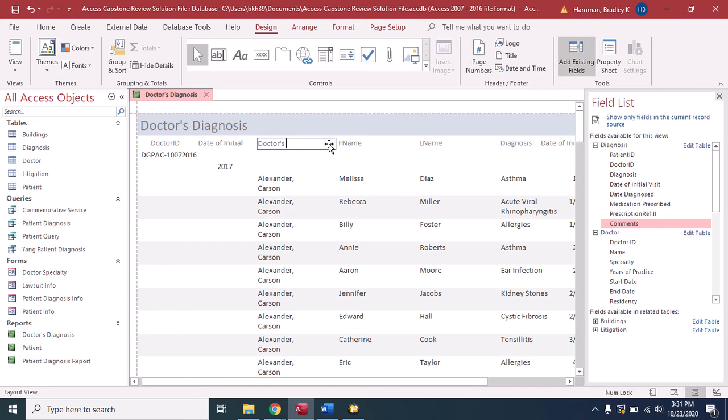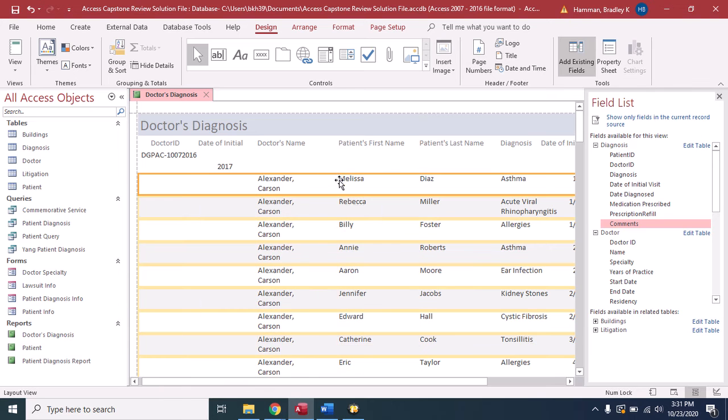So doctor's name, and we can rename that field, and we can double click on it to shrink it down. And whose first name is this? Well, this is the patient's first name, right? So patient first name, and then same thing over here. Let's change this to say patient's last name.